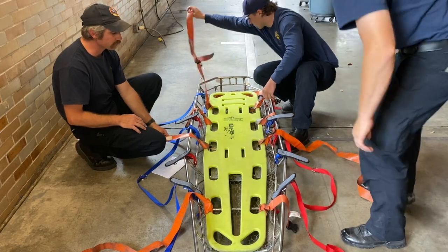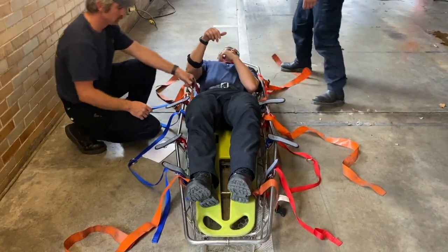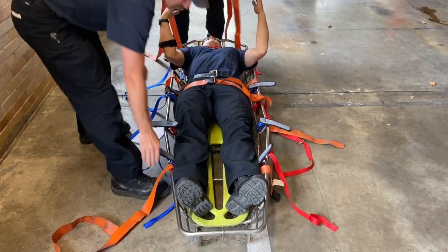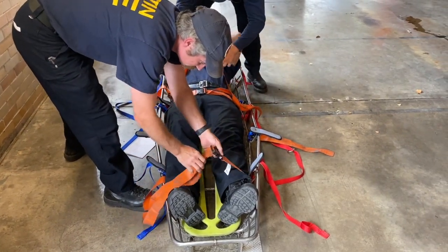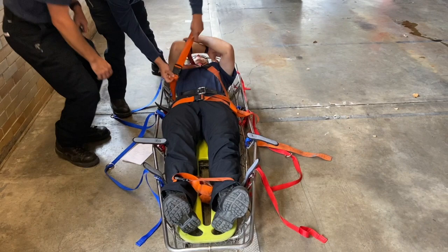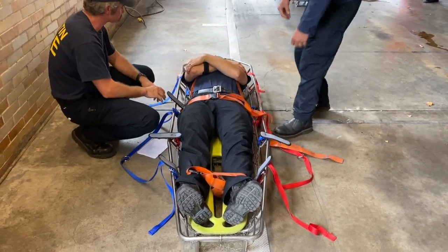In this case we've got our rigid green board. We'll have our patient lay down onto the backboard, then we'll use whatever that implement is — in this case the green backboard — to package the patient just like you normally would in that device. Once he's packaged in that device, we move them around and get them placed in the litter.